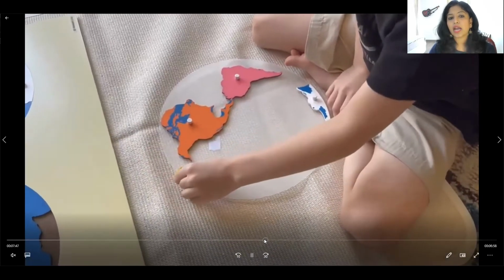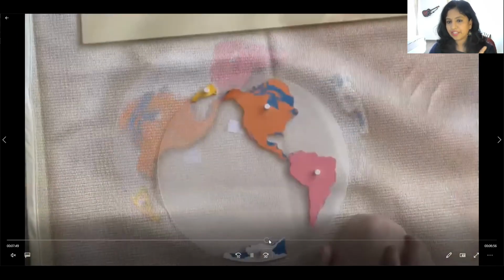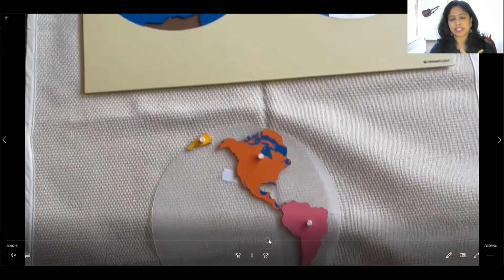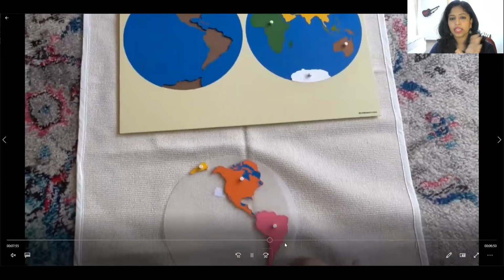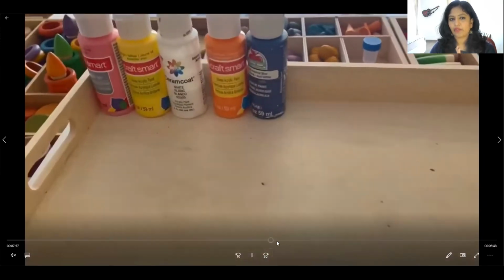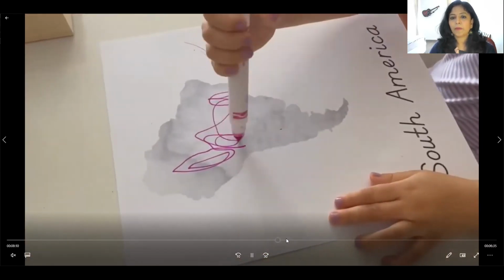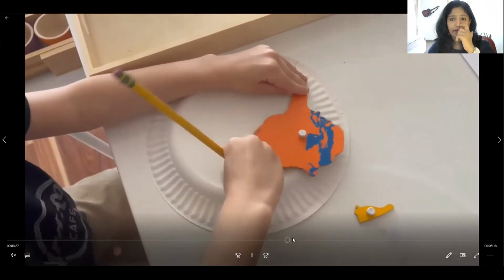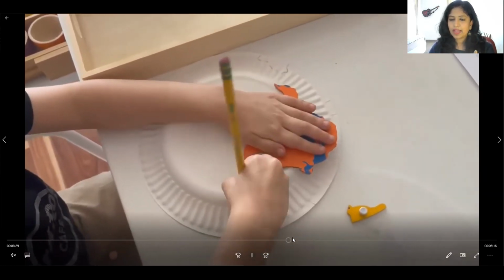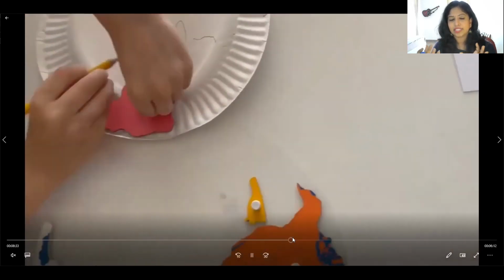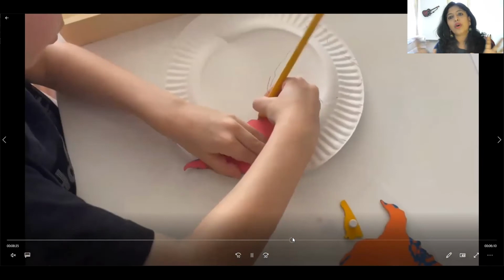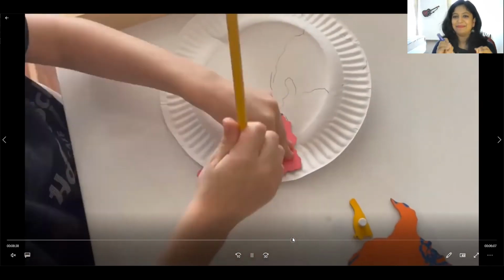Now, what we are trying to work on is where there is no reference. If you see here, now the child has mastered the positions of all of this. Then you can go with the empty plate and work on it. Okay. And it's not only on that. Give them a piece of paper and ask them to trace. The child is tracing the continent, trying to make up a world map by themselves, right?